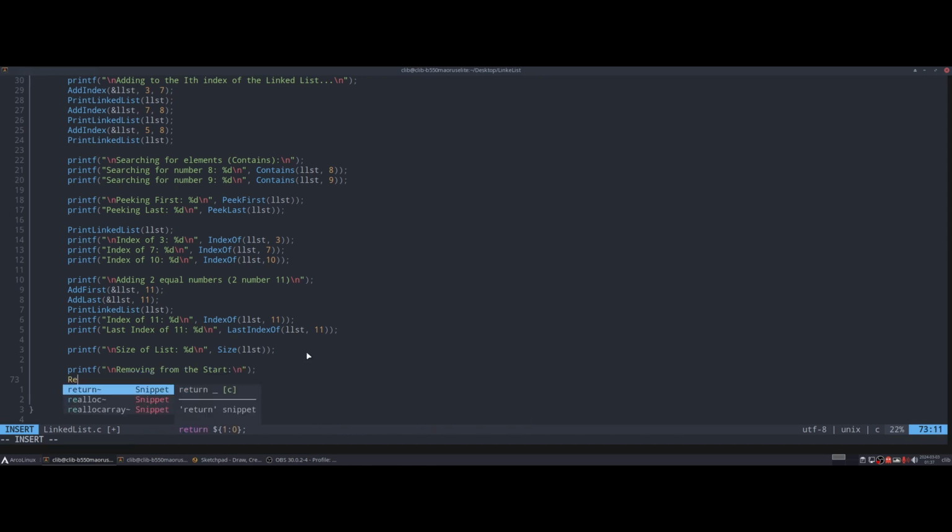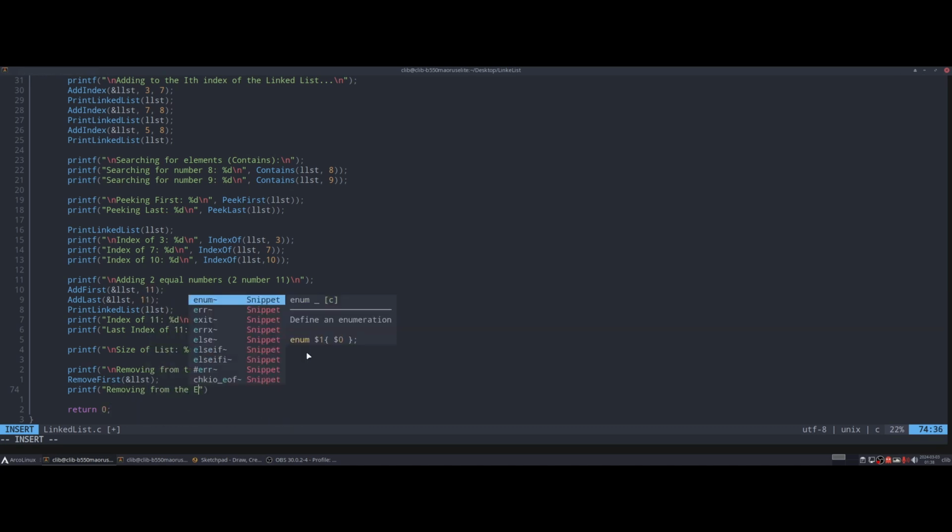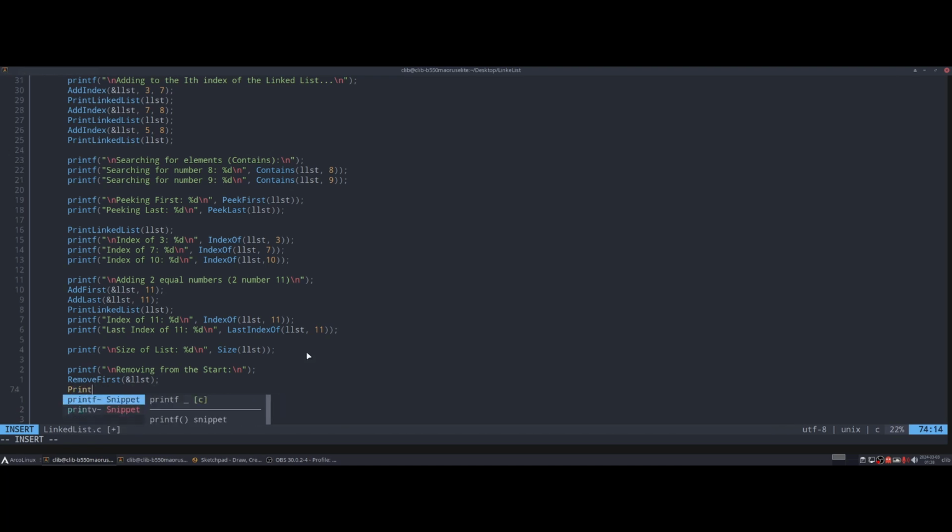So remove first, we pass in the linked list, and then removing from the end. This is the remove last, and this is linked list, and we have to print q in between to check the q state. Print linked list. I'm sticking with Q in my head for some reason.